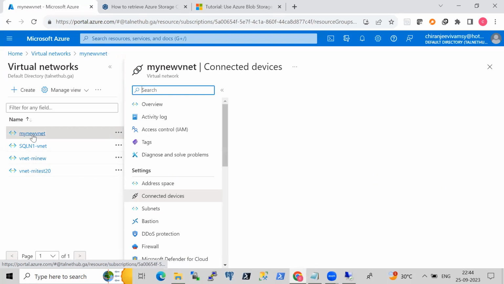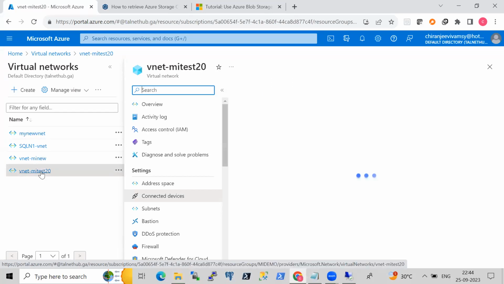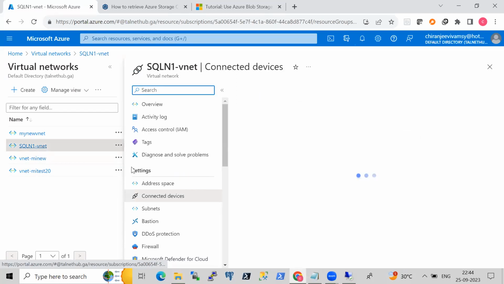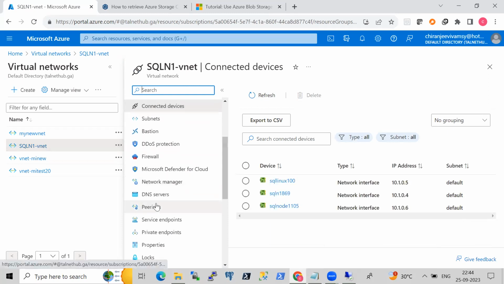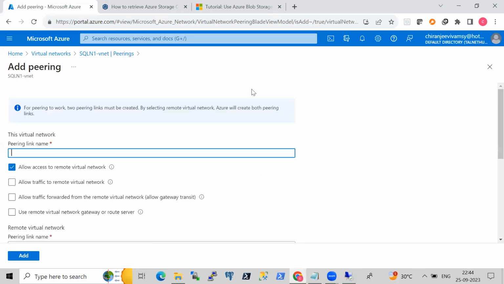Let me double check. Not this one, okay. So I have to peer SQL N1 VNet and VNet mi new. I have to go to the peering section inside the virtual network and then add the counterpart.